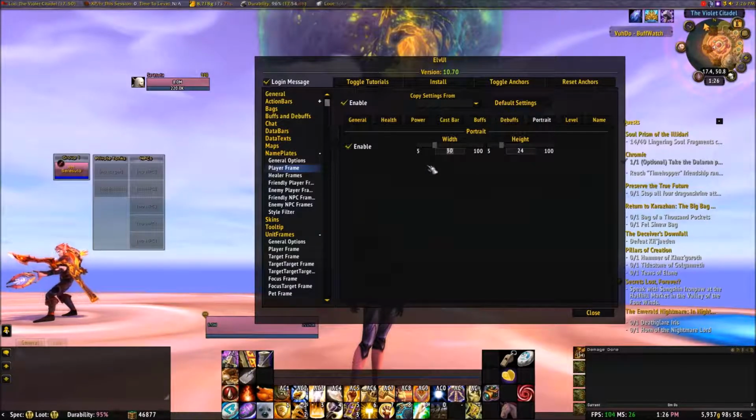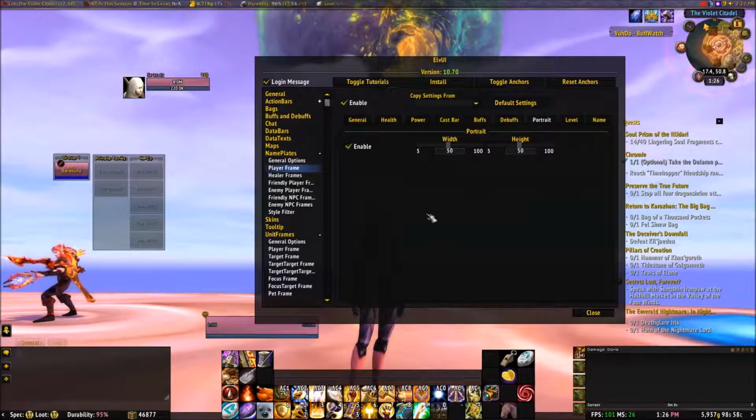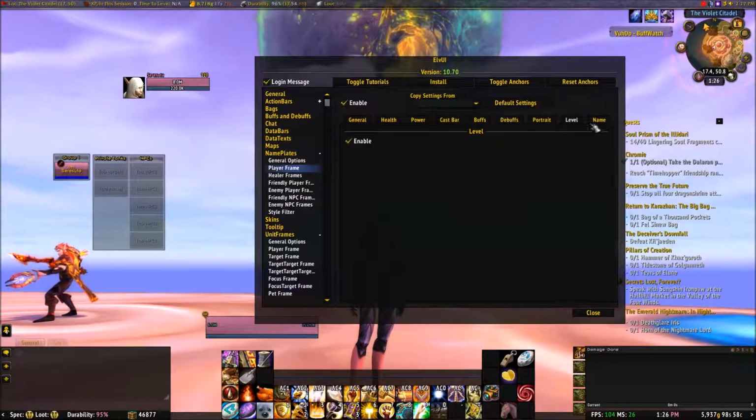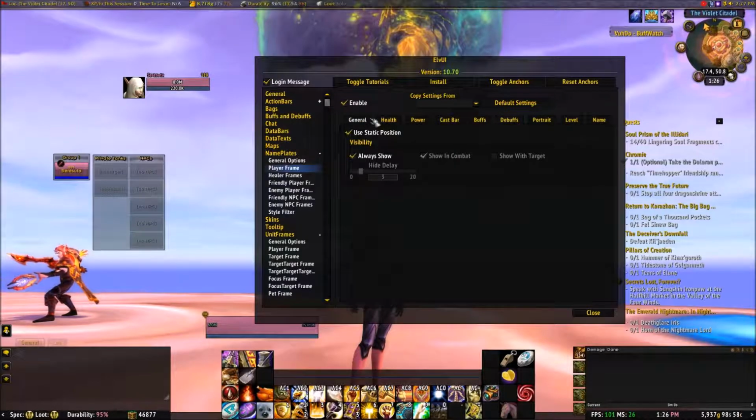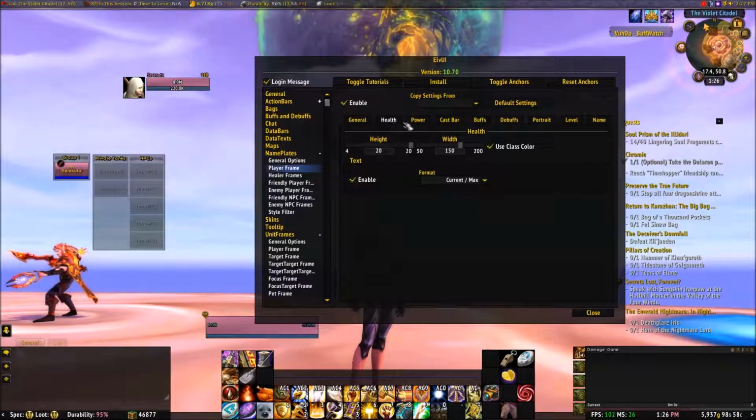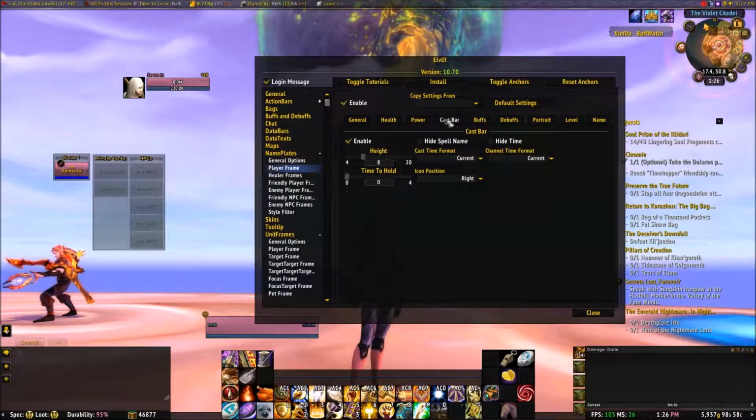Alright, let's try 50 by 50. There we go. That's much better. Okay. Level enabled. Yeah, it's right on top. Name is enabled using class color. Good. Let me make sure everything's good. I think that is everything.